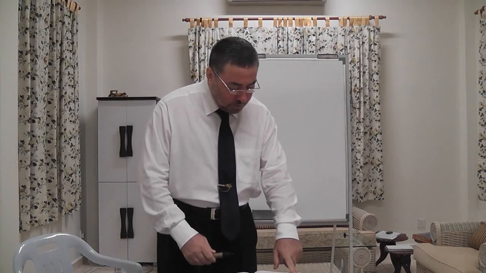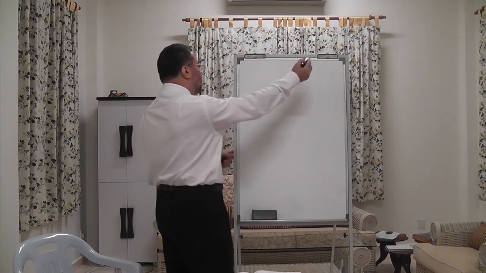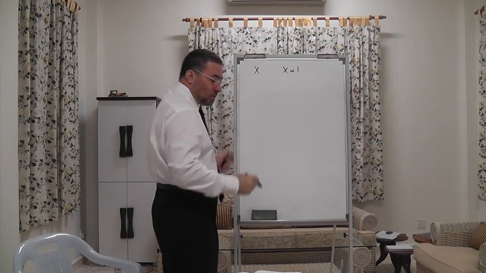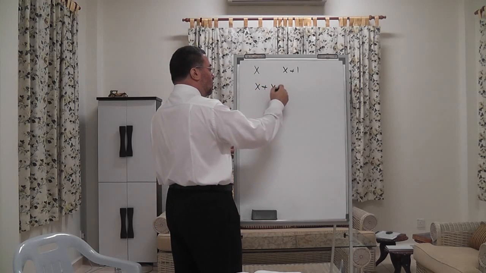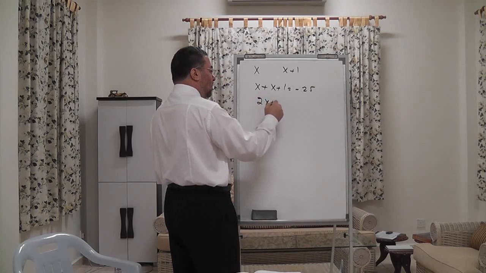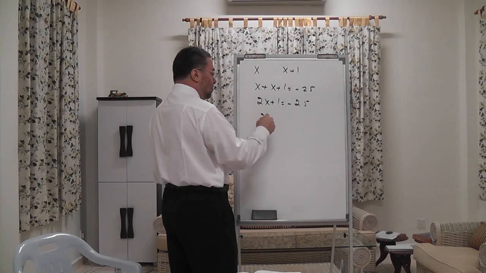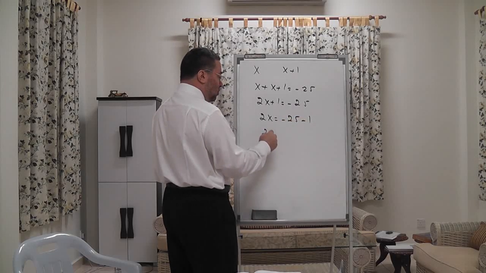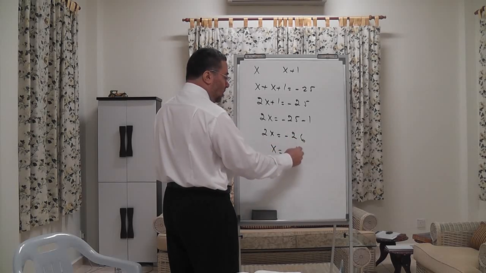Solve each problem. Find two consecutive integers with a sum of minus 25. So we have two integers, x and x plus 1. They are consecutive ones. Their sum is minus 25, so we add them. That's x plus x plus 1 equals minus 25. And here we have 2x plus 1 equals minus 25. And we take the 1 to the other side. So 2x equals minus 25 minus 1. 2x equals minus 26. And x equals minus 13.